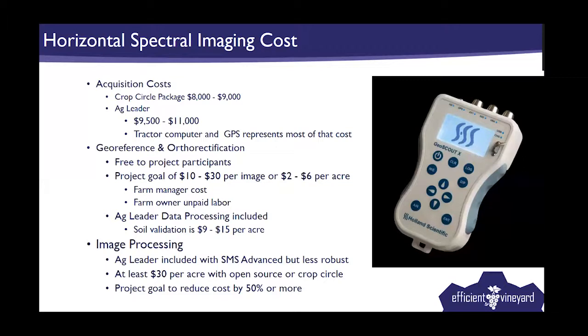So it's probably definitely going to work when there's a lot of variability, but it's certainly not going to work in all cases. And you'll see with the other methods of gathering data that they rely on what Ag Leader is doing and methods that Ag Leader is using, more so than the kriging and the data trimming that's sort of manually done by our program. And in those cases, we're looking at probably $30 per acre or more if you could find the available labor and skill to do that. So the project goal is to reduce that by at least 50%. The system that the project is working on developing would really reduce the expertise required in that process, and in doing so would make it more commercially available to an average grower.